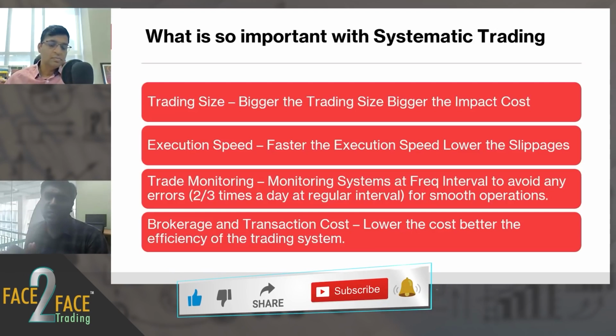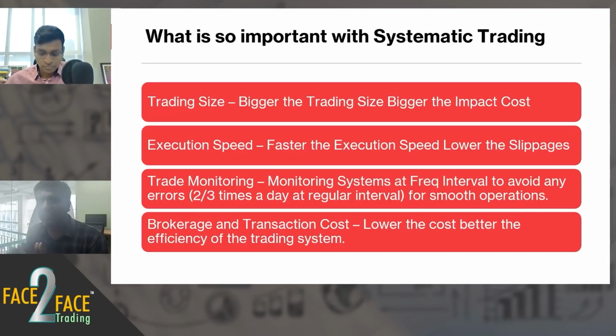The second thing comes with the execution speed. You know that the faster the speed, the better the edge is going to be. Moreover, when it comes to systematic trading, from my experience, you keep your holding period as small as possible, and at the same time you also have an execution speed. These days, automation brings a lot of execution speed. So the faster the execution speed, the lower your slippages are going to be. You are the first one to get the trade ahead of anybody else. So the execution speed has to be better.